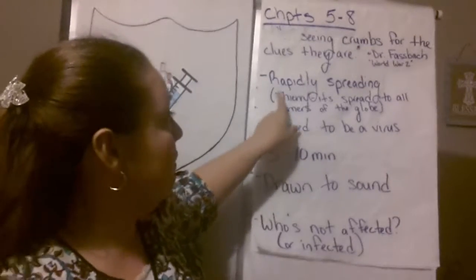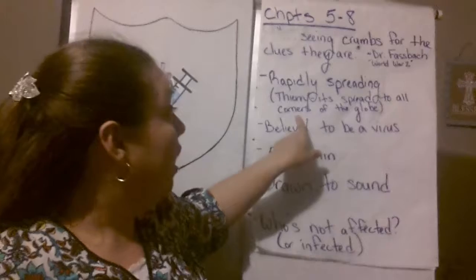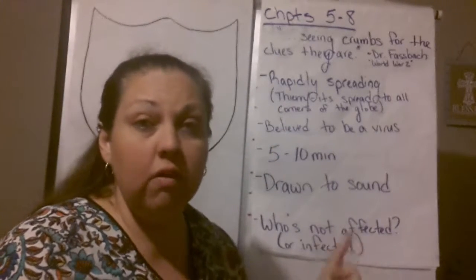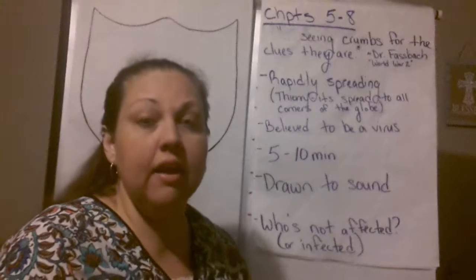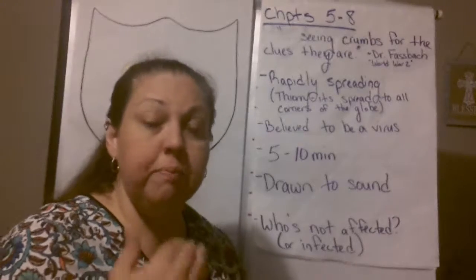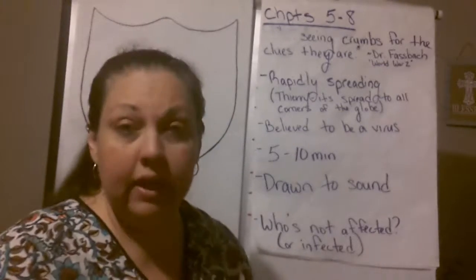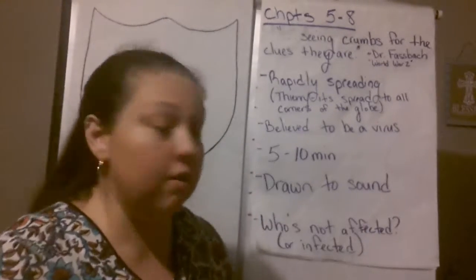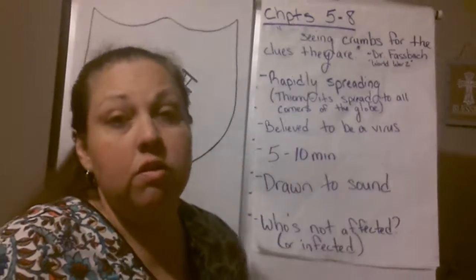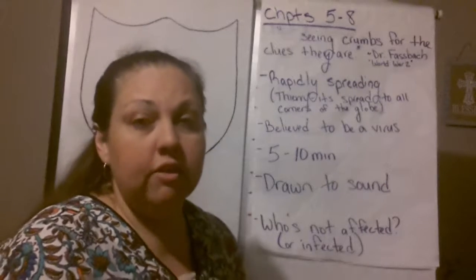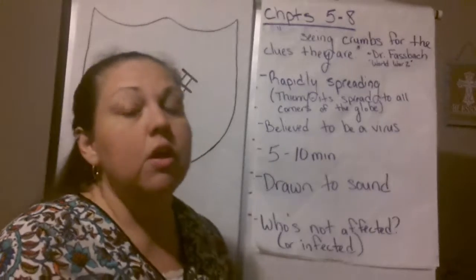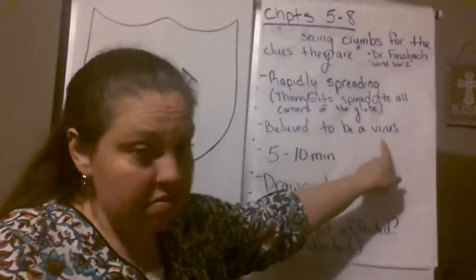Okay, so we find out it's rapidly spreading. Theory says it's spread to all corners of the globe, and he points his finger at airline travel. That is the carrier, the way that it was able to transmit so quickly. Okay, because you're moving people quickly from one area of the globe to the other. We're hearing that they believe it's a virus. We heard the doctors talking at their ICP, or Incident Command Post, which is that carrier ship in the ocean. We hear that they believe it's a virus.